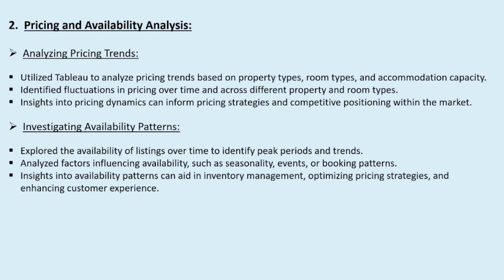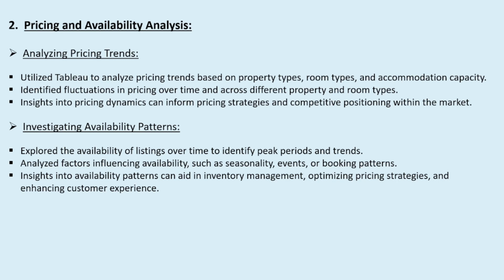The second point is investigating availability patterns. In this we'll cover 3 points. Explore the availability of listings over time to identify peak periods and trends. Analyze factors influencing availability such as seasonality, events, or booking patterns. Insights into availability patterns can aid in inventory management, optimizing pricing strategies, and enhancing customer experience.